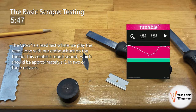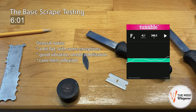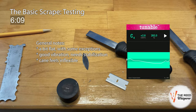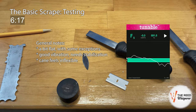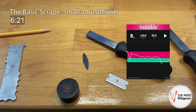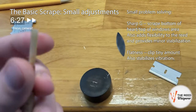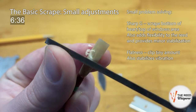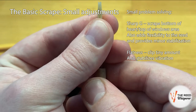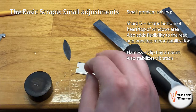While I was playing the reed, I felt it was a bit inflexible and tended to go sharper around octave G. I'll talk about it more in a future video, but I know that specifically this problem can be remedied with a few scrapes at the top of the window's back of the heart area, while still staying within the channels. You'll also see that I test the flexibility with my fingers to see if it's improved. That'll drop the pitch, so I also do another little clip to bring it back up.